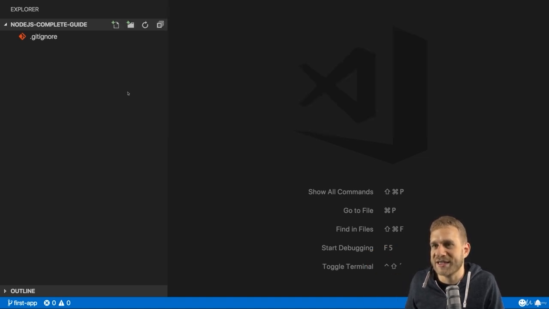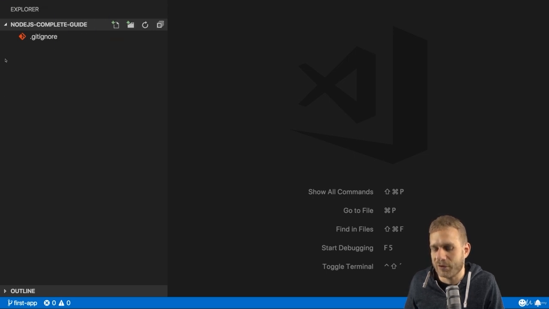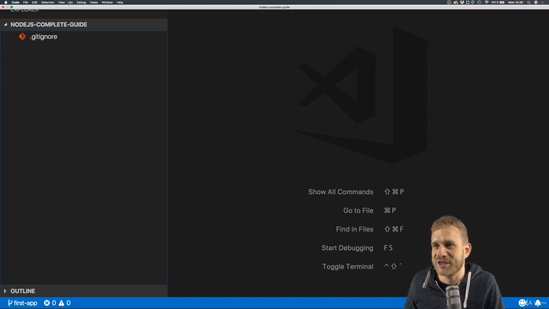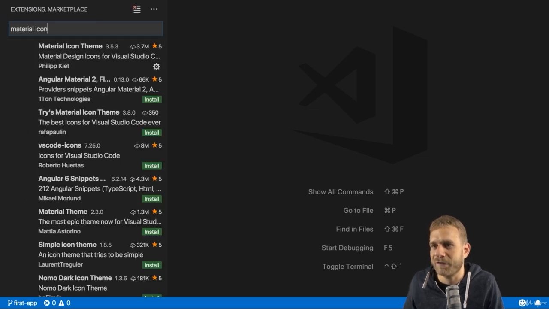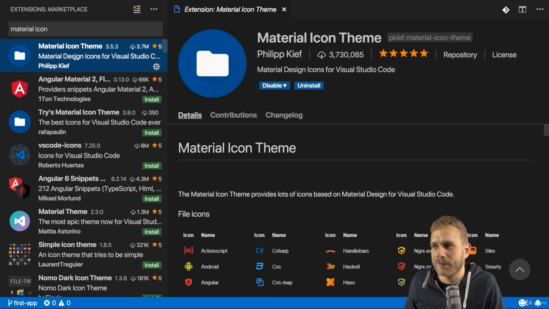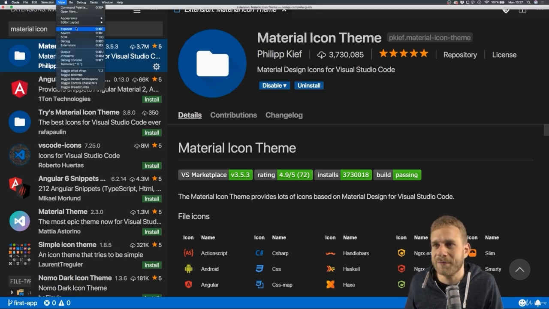And I also installed an extension. You can view the extension menu by going to View Extensions. Or if you have on the left a menu, you can also click on the Extensions tab there, but View Extensions will do, or the shortcut you see there. And there I installed the Material Icon theme. This theme here. I already got that installed, and this gives me some special file icons and so on. You don't need that, you just can use it if you want to have the exact same layout, and thereafter you can go back to the View Explorer here.